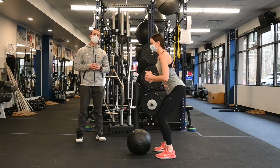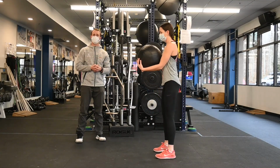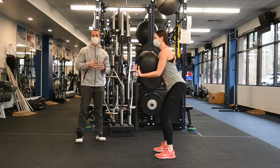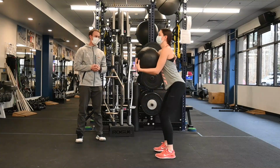The next exercise is going to be a loaded squat. So you pick up a med ball or a laundry basket, something that you have at your house, and do 6 loaded squats. Great, Annika.